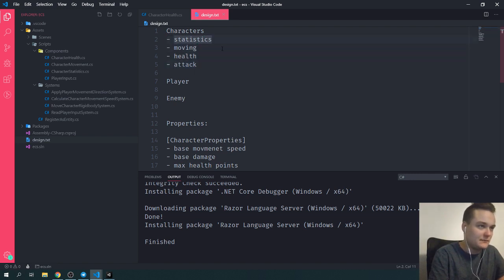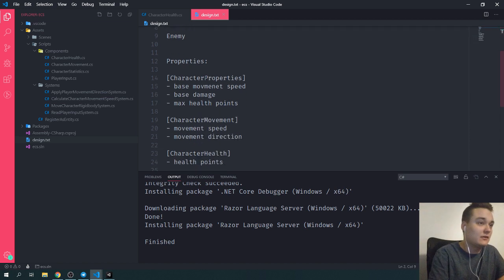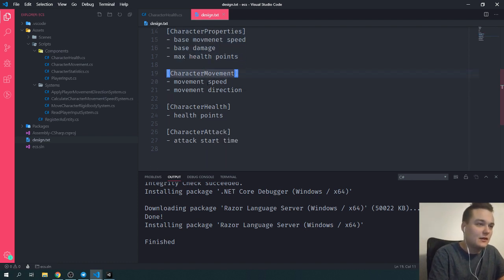Each character can have statistics, a moving component, a health component, and an attack component, each of them responsible for certain functionality of the character. Character statistics provide us base movement speed, base damage, and max health points that are used by other systems to compute some data. Character movement describes how our character is currently moving: the current movement speed and current movement direction.